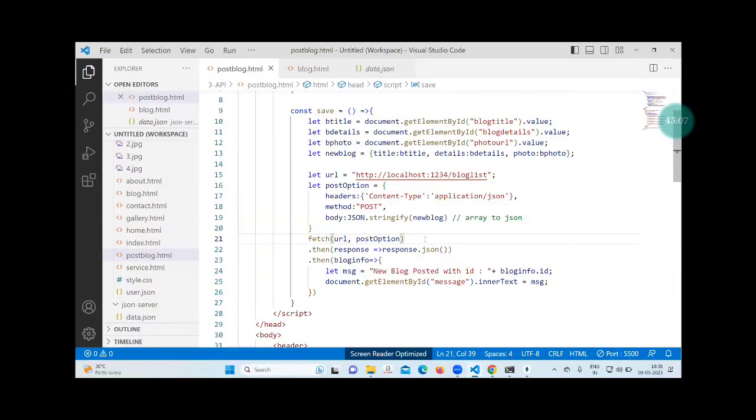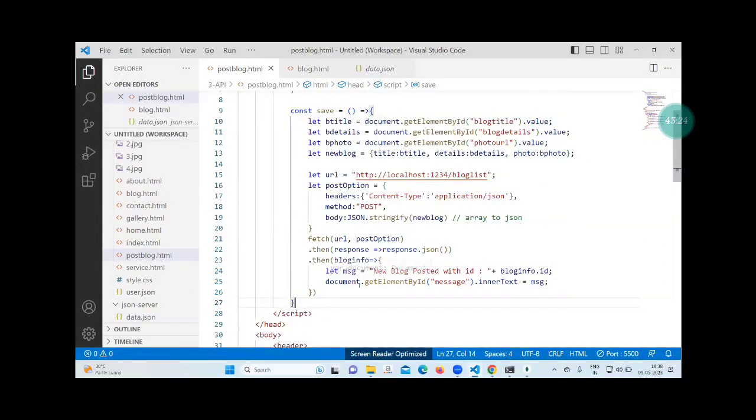Okay, go to the blog list, the recent blog. For the photo you will give a proper URL. Hope you are able to save and list.